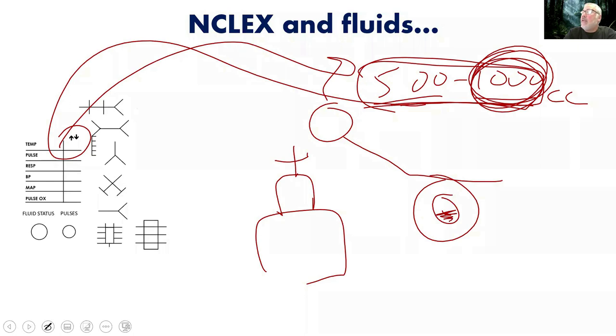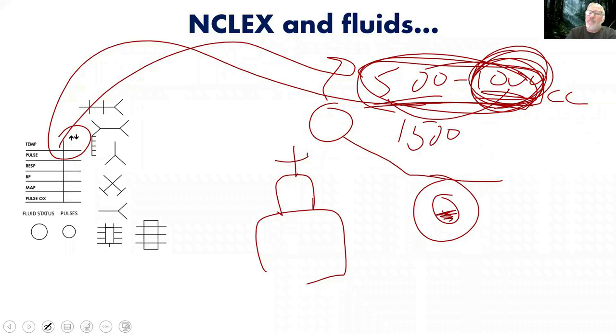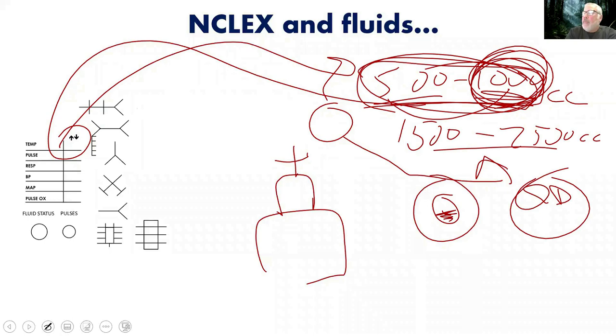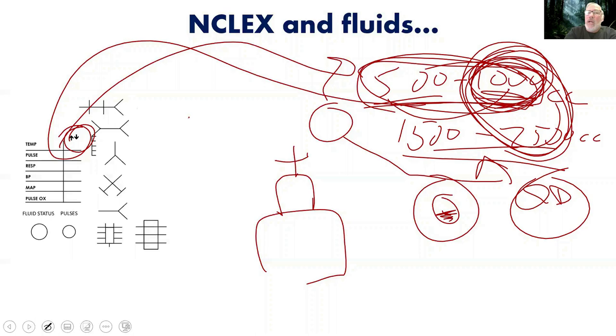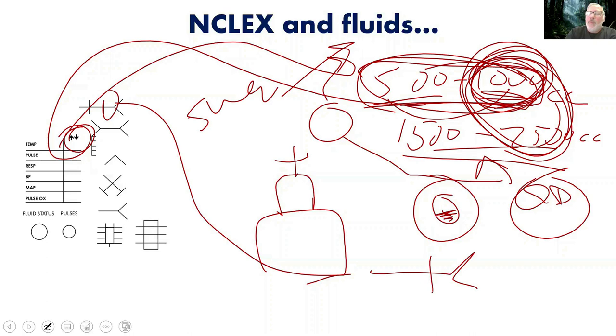Then we have our basic urine output. You add these two together, so 500 to 1,000 gives you 1,500, and then urine output is 1,500 to 2,500 cc's out in a day. So every day you're going to lose 1,500 to 2,500 in your urine. That's a lot of fluid loss if you start to think about it. And if the patient has a high temperature and is sweating on top of it, you're going to need IV fluids. So we know that we're going to monitor the BUN and creatinine to make sure that the kidneys are in fact working, and we know that that is 30 cc's an hour, or 24 hours.